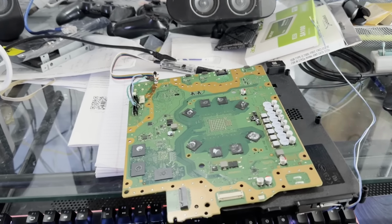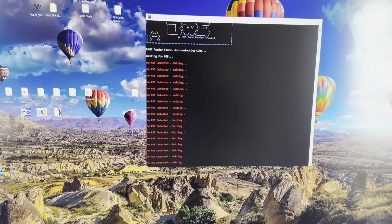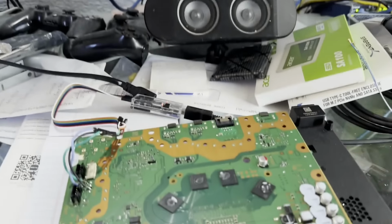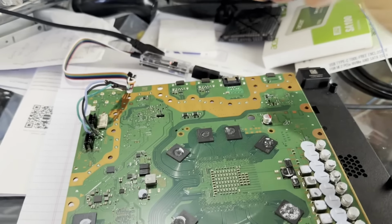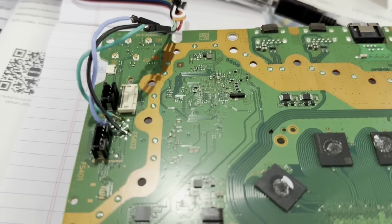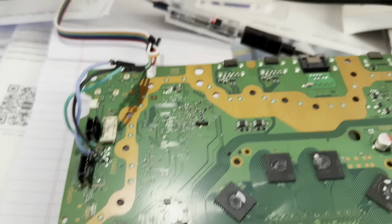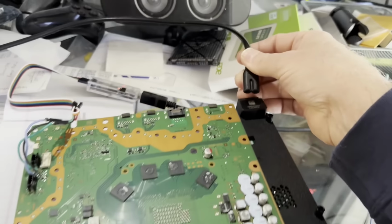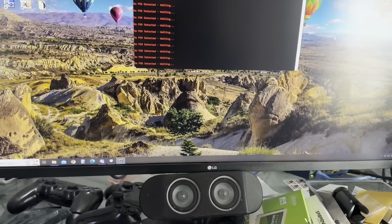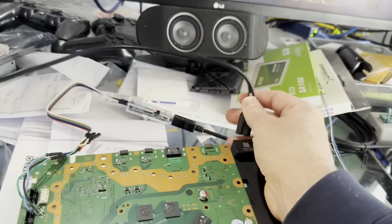All right, well, here we are inside, and I've decided to go straight to the code reader on this one. Let's just cut to the heart of the issue, maybe. Let's just see if we can figure out what kind of codes exist on this. So I've got my UART adapter soldered on there to the appropriate points. And I've got to connect it. It's got to get some power into it, and then it should start detecting the PS5. So I'm going to plug this in, if I can catch it.